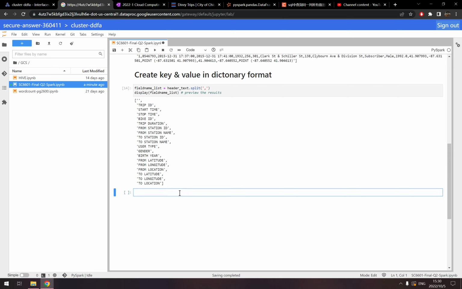So next thing we're gonna do is write a function to zip the data into a dictionary.